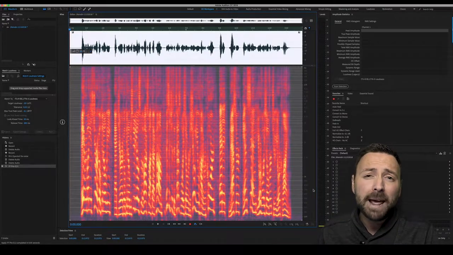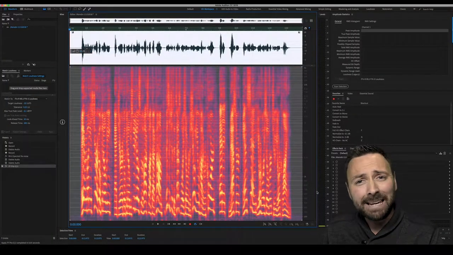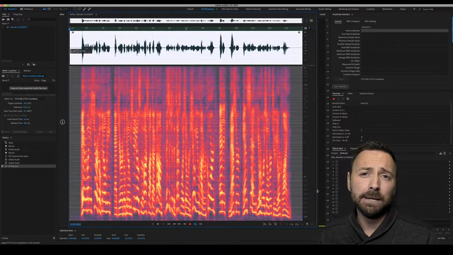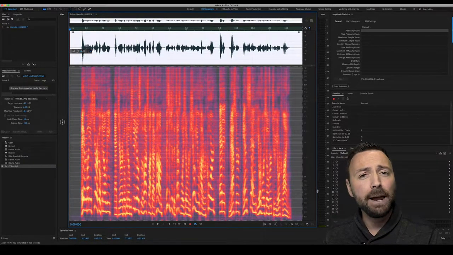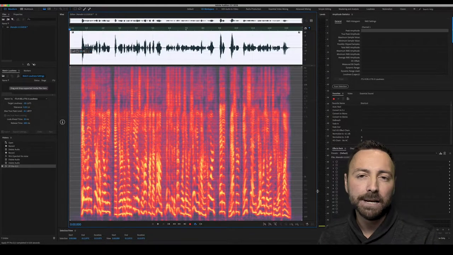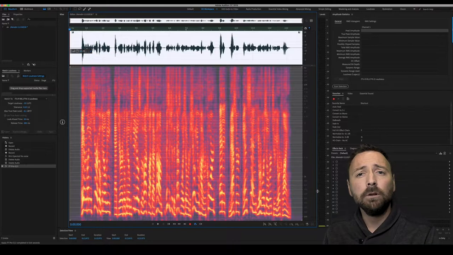Now, how do we master this? A lot of people think mastering means normalization. They are not the same thing. Normalizing is taking your audio's peak volume and setting it to whatever the peak volume you want it to be, okay? Wherever you want that peak volume, it will set it there. The percentage change between where it was and where it went will be applied across the spectrum. It does not control loudness. And that is a big distinction because loudness has to do with the actual loudness, surprisingly, of the audio.